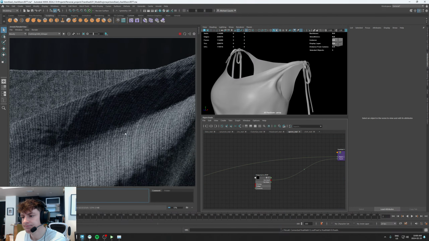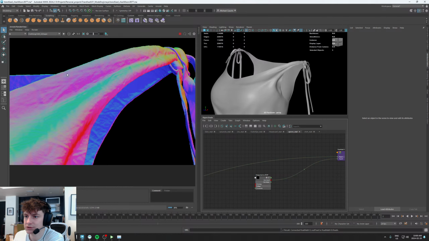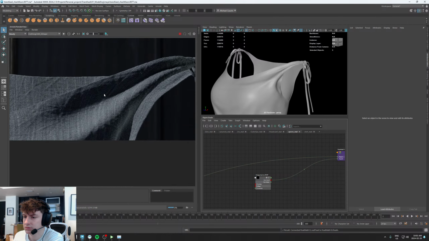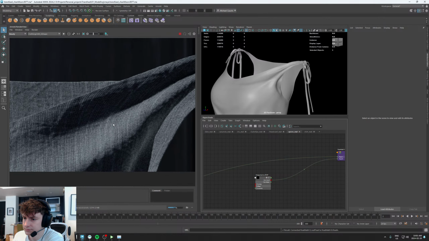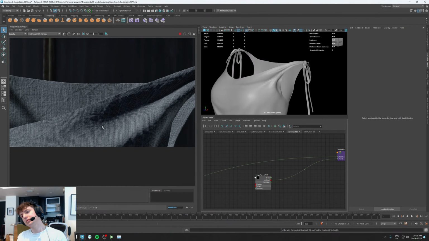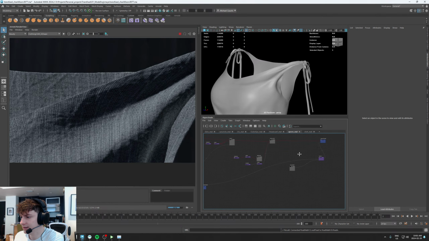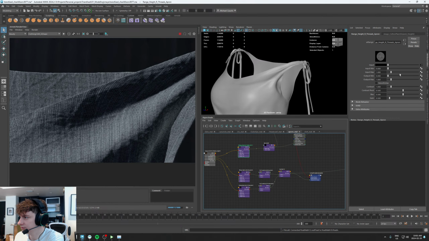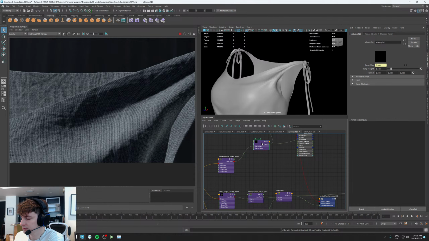That feels better. A little bit more coarse. Now our normals actually look usable. The wrinkles might still be a bit strong, but I think the subsurface will kind of neuter that a little bit. I kind of want to add a touch of this to our disp as well, but really subtle. Bump.